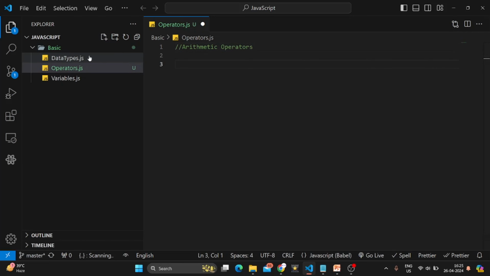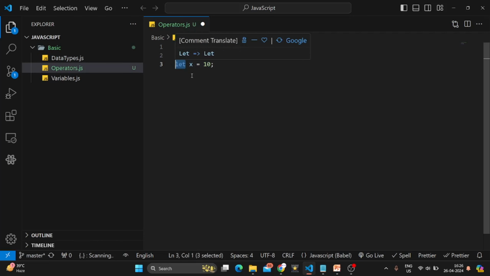So let me declare some variable by giving the data type as let, x is equal to 10. Now here you will have a question, why are we not using const? The reason is that const has a fixed value, but here the value will change at regular intervals, so that's why we are using let instead of const.